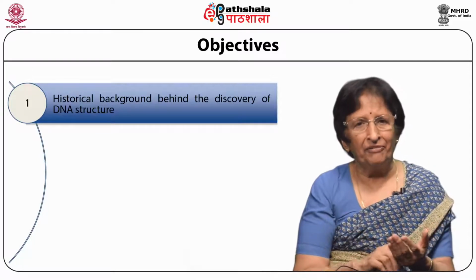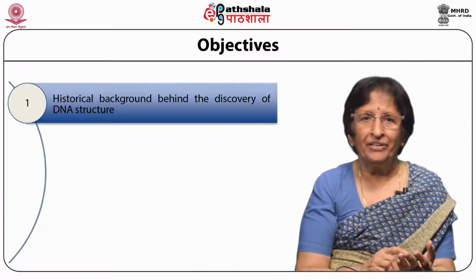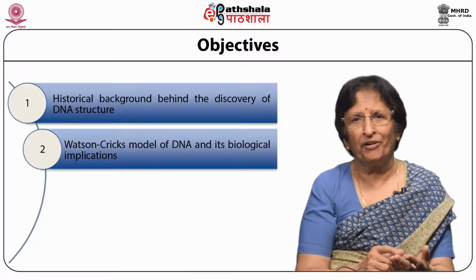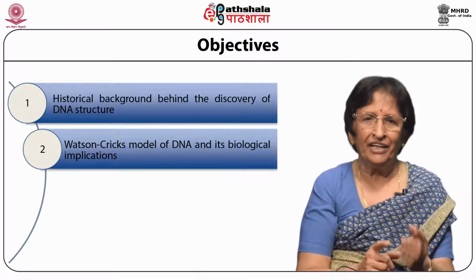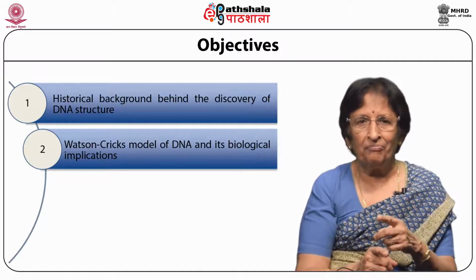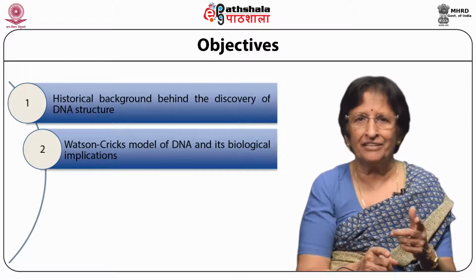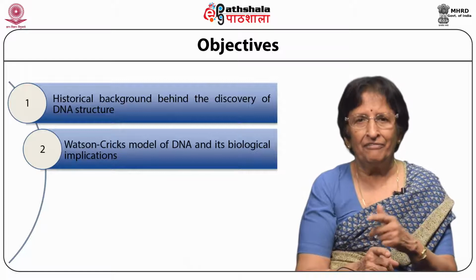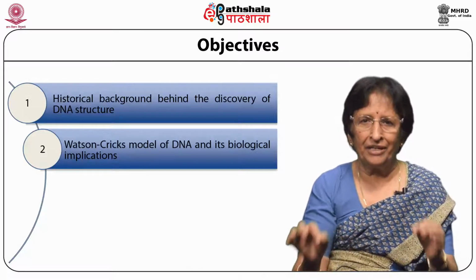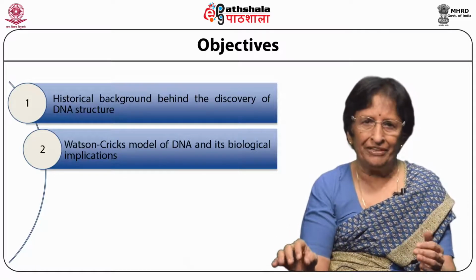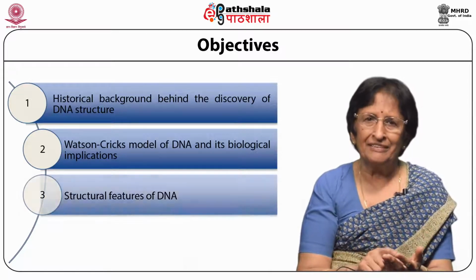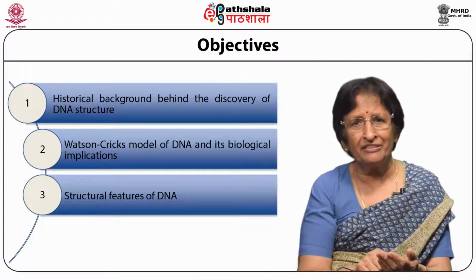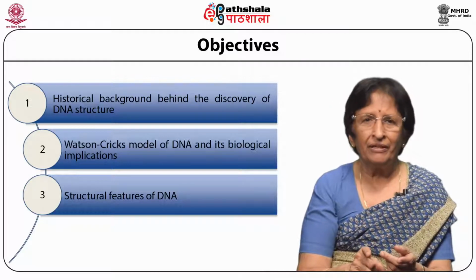Next, I want to give you Watson and Crick's model of DNA and its biological implications. I call it a model because it was not a structure in the conventional sense where X, Y, Z or Cartesian coordinate details are given. Then we want to discuss the structural features of DNA.